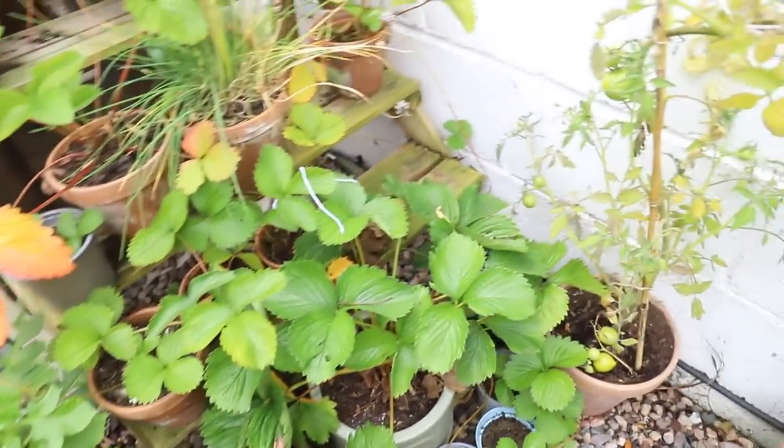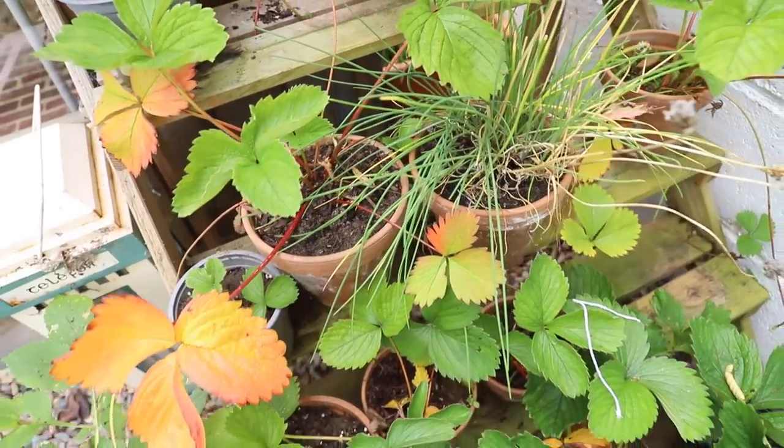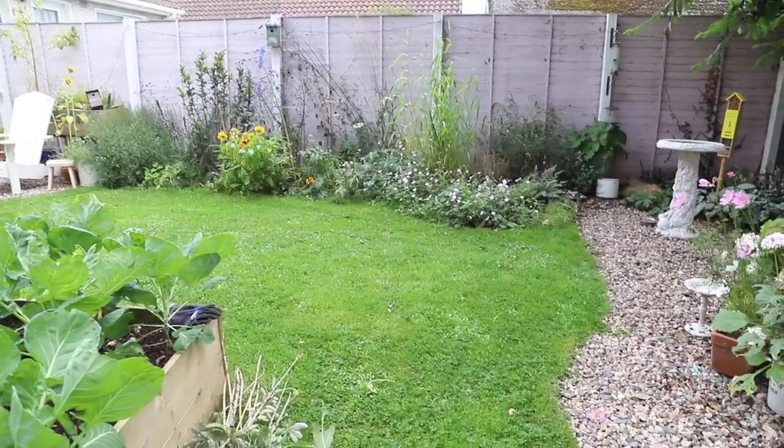And oh, this guy isn't looking too fresh. He needs a drink. But yeah, it's not looking too bad. So I think for leaving it for the week, I mean, it could have been a lot worse.